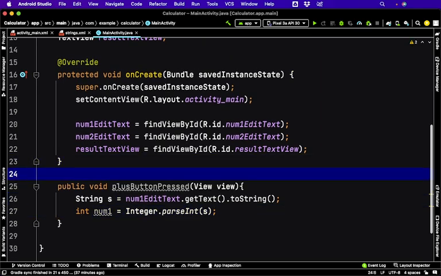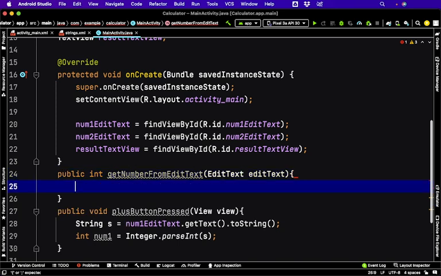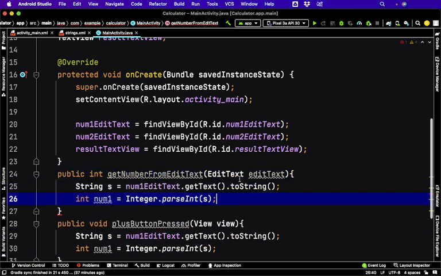I could create a function just for this: public int getNumberFromEditText. I could do something like that and have this inside that.